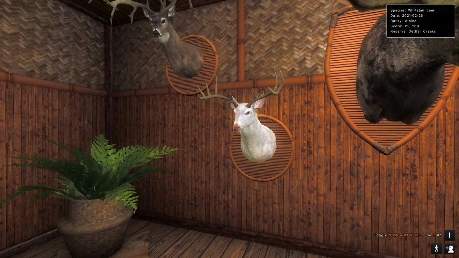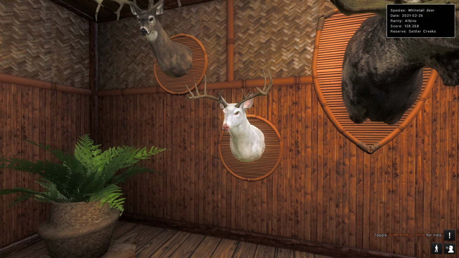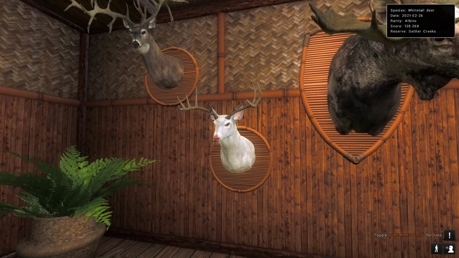Then we got a 128.268 whitetail albino that I shot on Settlers. This guy I shot on a Twitch stream, so I was pretty happy when that guy came in. It was my first rare whitetail. I think I had almost 1,000 kills, and I finally got my first rare male whitetail, so pretty happy with that.